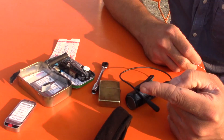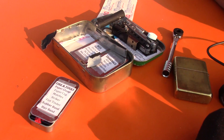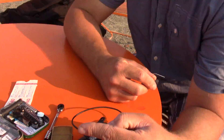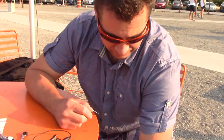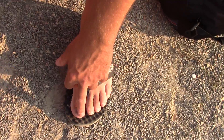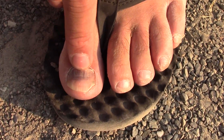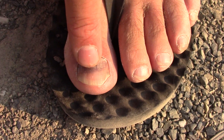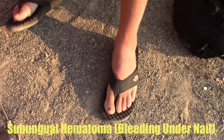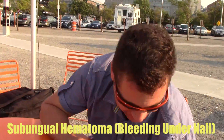What we're going to do is drain it. We went into the Altoids EDC tin and grabbed the safety pin out of there. We're also going to use the Zippo lighter to heat that up and stick it in there — similar to what you'd do on a toe. Because basically, when you have a wound like this underneath and it really hurts — there's a name for it and I'll put it in an annotation.